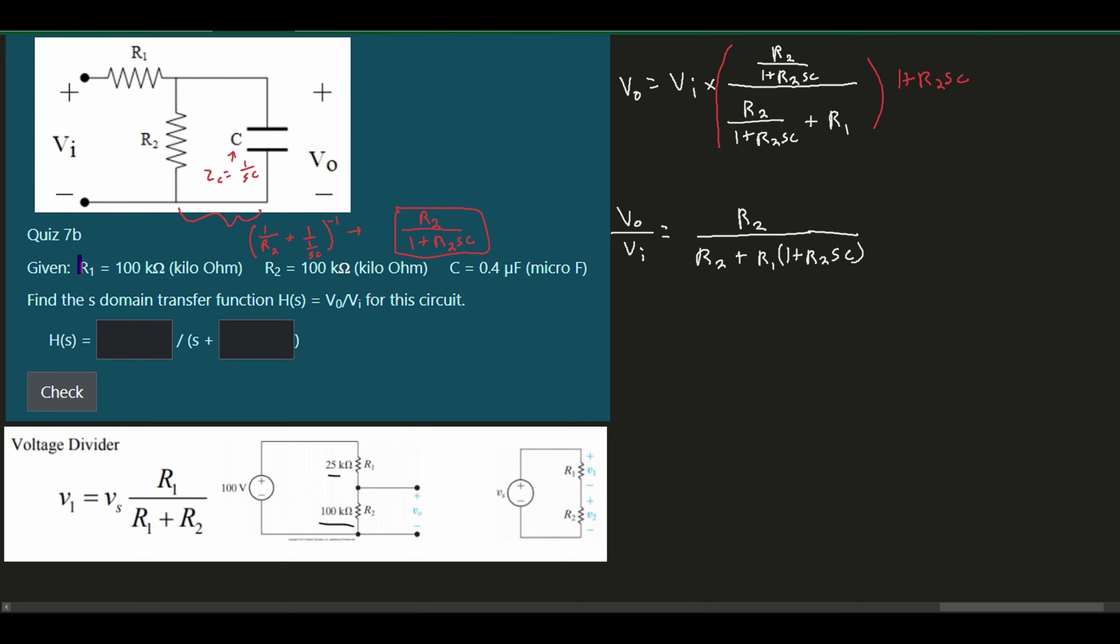If we look at what we're given, we see that our R1 is equivalent to our R2. So with that being known, we can cancel these out. And then we can rewrite this as V0 over Vi equals 1 divided by, and then we're going to have a 1 here, and obviously 1 here, and then we have a 1 here when these all cancel out. So we're going to have 1 plus 1. Well, that'll yield 2 plus R2, and then we're going to have our S times C.